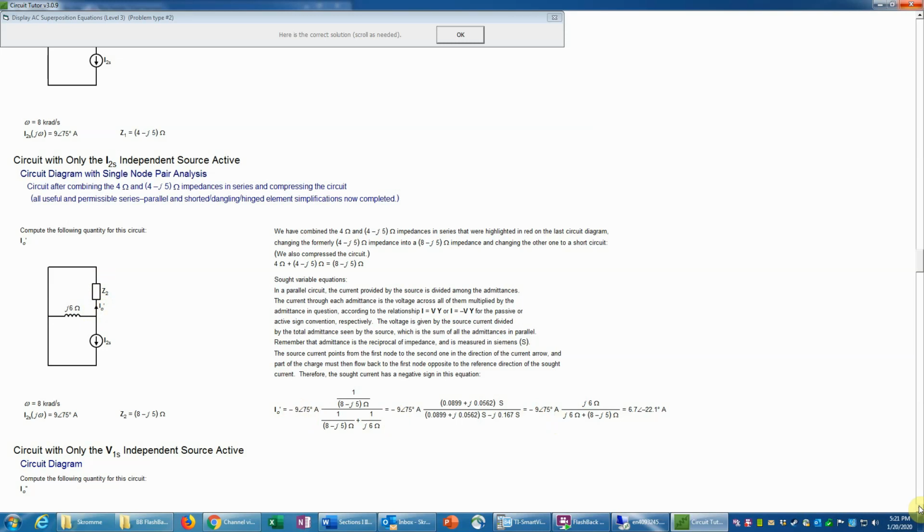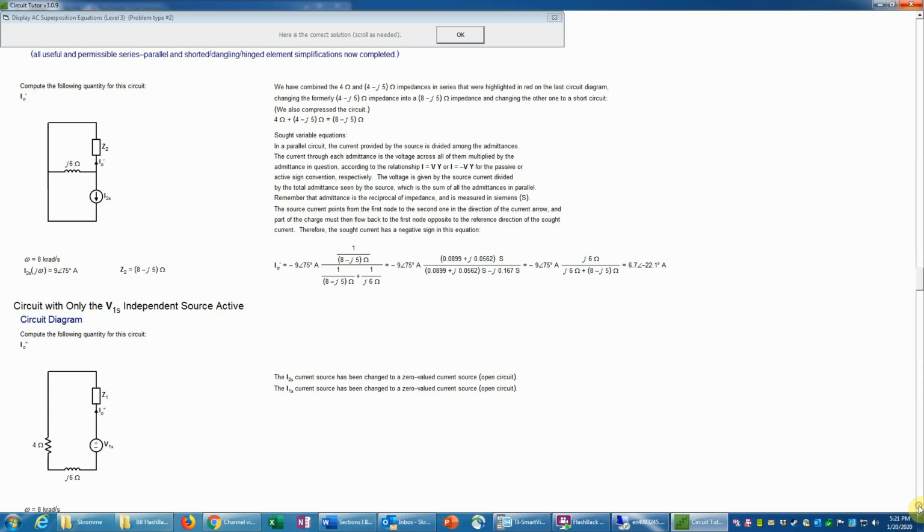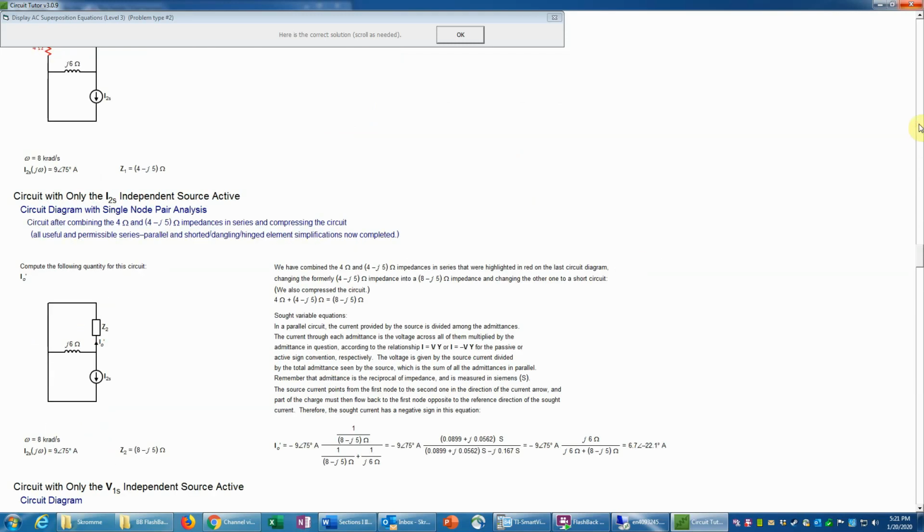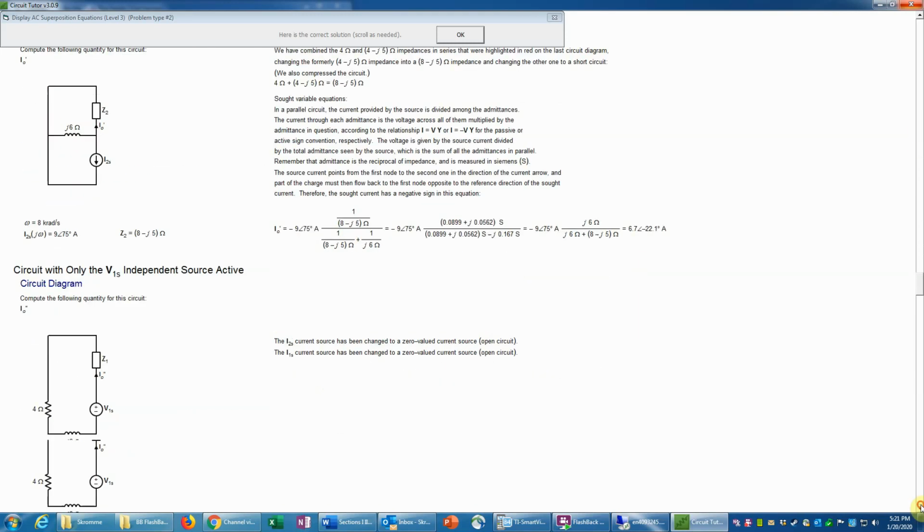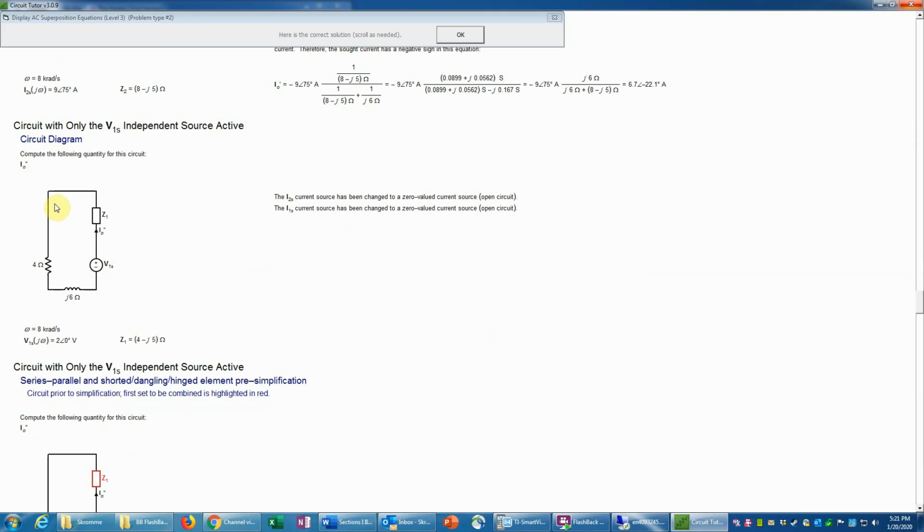And it's very, very important to remember that, because if you get the polarity wrong, of course, your answer will be very, very wrong. Okay, then we go down, and now we keep just one of the voltage sources active. So I don't have the original circuit here, but this is killing the other two sources. So now this is keeping only the V1S source active. And now we look at this and say, well, this is pretty easy because it's a single loop, and we've turned off the two current sources, as it notes here.